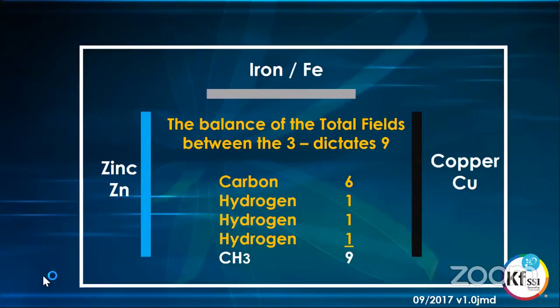We've changed the conditions in the box. So we've created the carbon. We've got that field zone of 6. We've also created the field zone of 3 hydrogen. So when you add those up, they come to 9. And when we look at our CH3, it is 9. So that is essentially what we are creating in our box, the CH3, because we've created the conditions to attract what we wanted in our box.